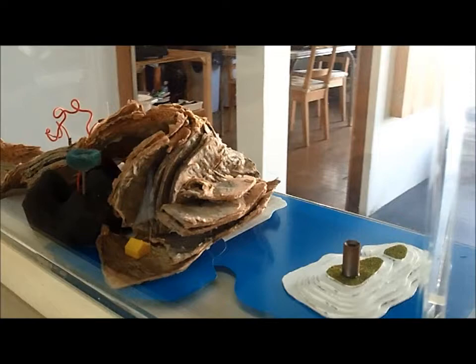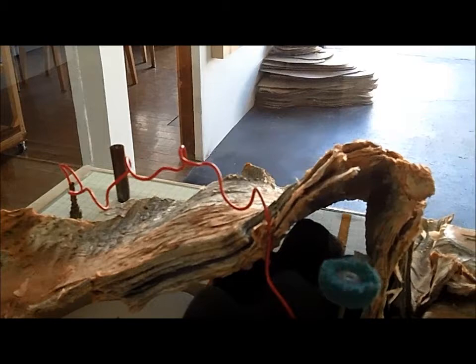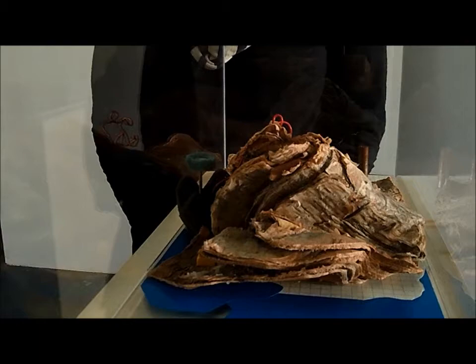So you used almost the same material, so can you explain? For installation and sculpture? Yeah, for the installation. Yeah. I did an installation this year that involved this tree bark, and I carried that over to this particular piece. I like to have sort of an overlap between my installation work and this. These little vitrines were sort of a way for me to create an installation on a very small scale.